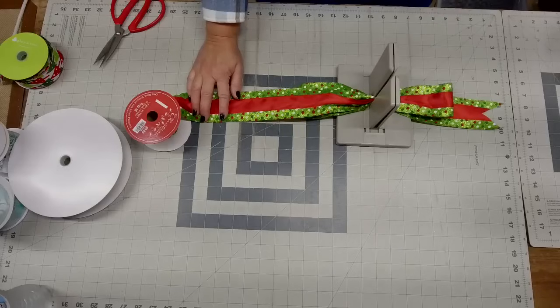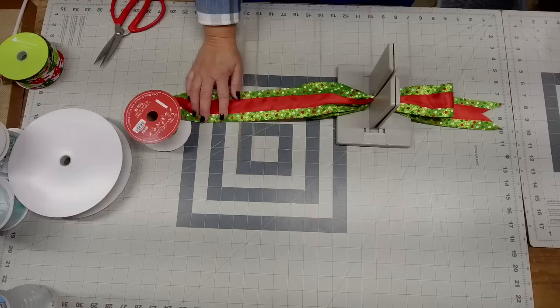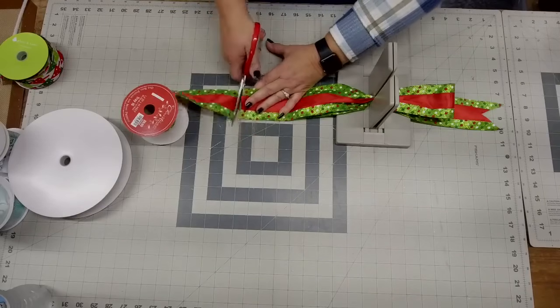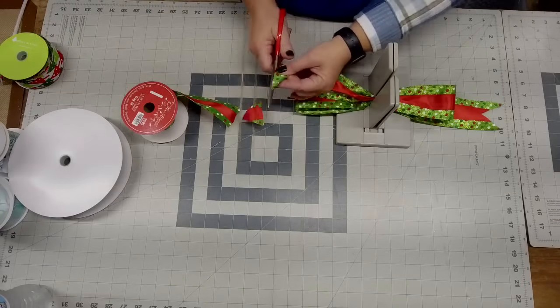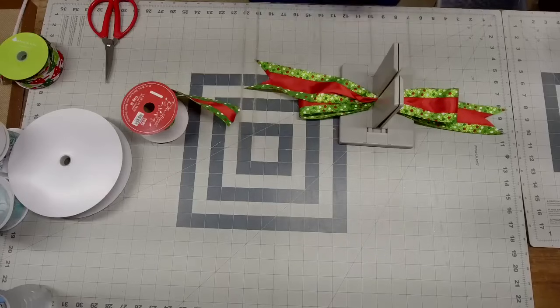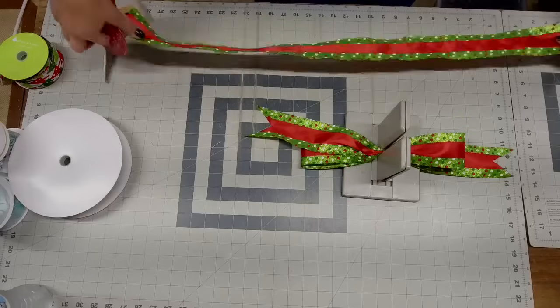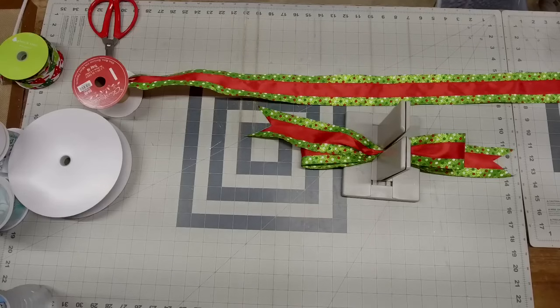And then we're going right out to 10. I'm debating if I want to do half as many tails. I'm trying to do the math inside my head. Let's follow the formula all the way through, so we have a lot of tails. You can either have a lot of tails or little tails. So I'm gonna do it this way. Let me go see if I have another roll of ribbon for that one. Yes, I do.